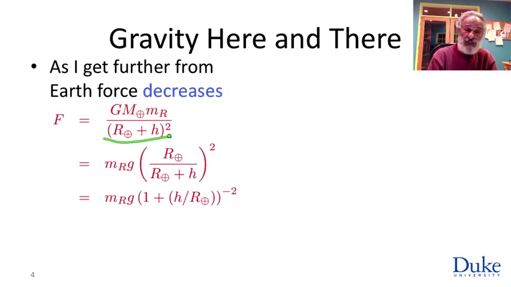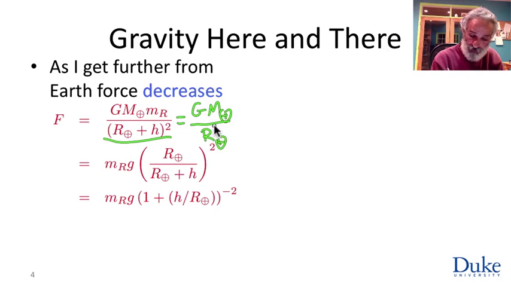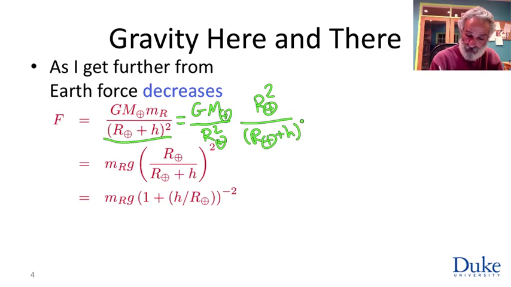I want to get a quantitative estimate of this. So let h be my altitude above the ground. This is what Newton's formula predicts for the force of gravity on an object of mass m, say me. I'm going to rewrite this in a useful way. I'm going to rewrite this as g times the mass of Earth divided by the radius of the Earth squared. Well, I've divided and multiplied by the radius of the Earth squared, so here I need to put the radius of the Earth squared over my actual distance from the center of the Earth squared, and then I'll remember m.